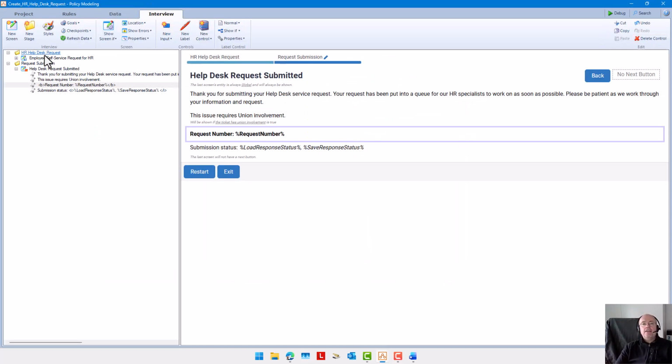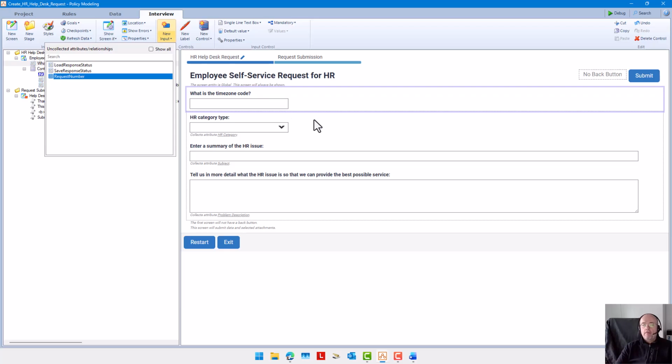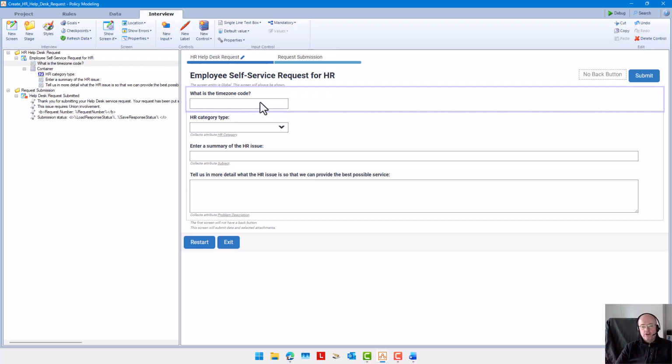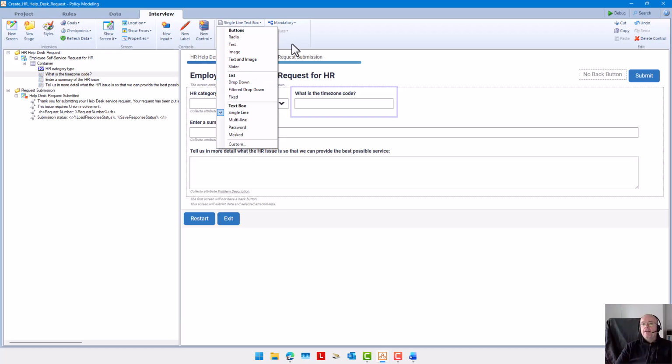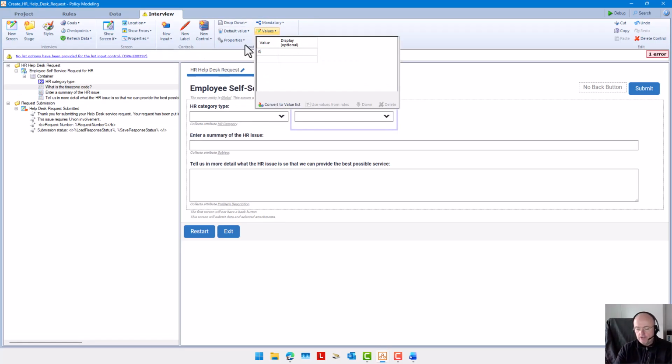And of course, I'm going to have to ask them what their time zone code is, because if I haven't, I can't guess it. And of course, you can see where this is going, because just asking what is the time zone code isn't very friendly. I would probably have to create a dropdown, and I would have to create values. And we'd have to find out what the correct format was for the time zones for the Oracle Fusion HR Help Desk application.